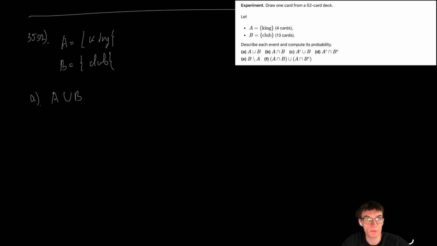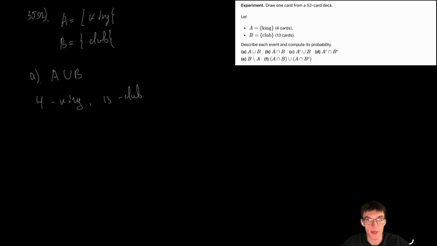Remember, in our previous problems, we considered all possible outcomes, and we noted there might be a case when we have the overlap. So that's just the case when we have the overlap. For example, for the king, we have 4 kings in our playing deck, and we have 13 possible clubs, right? So one suit of playing cards. That being said, we have one king of clubs, one king which is a club at the same time. So in other words, we have to subtract this overlap.